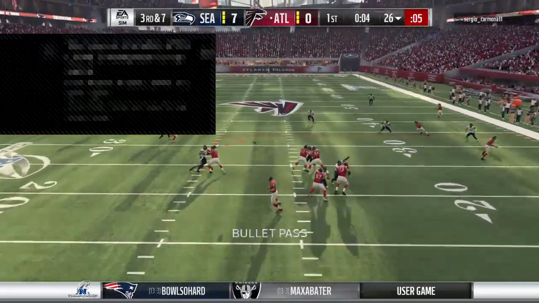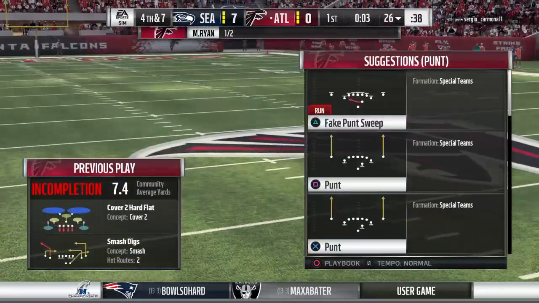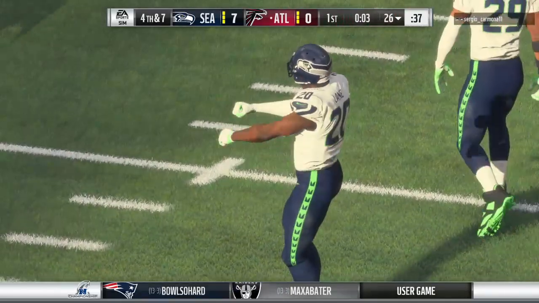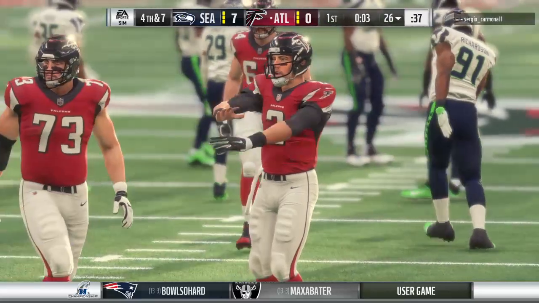On 3rd down, Ryan. Hard throw, incomplete. Now, that's a great opening series defensively. You force what should be a 3-and-out on your opening possession. And great coverage there on 3rd down to force the incompletion to set up 4th.